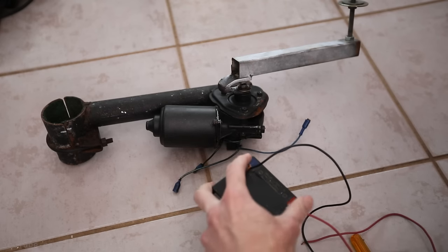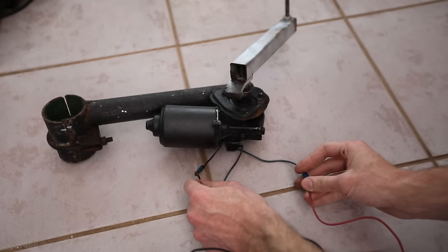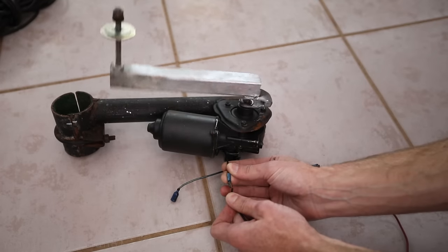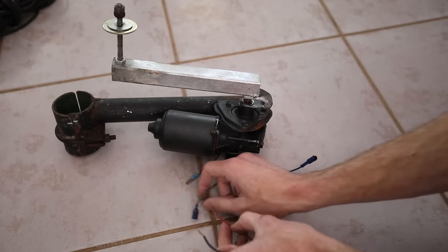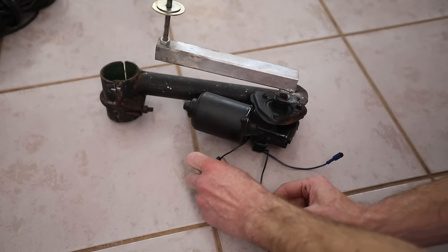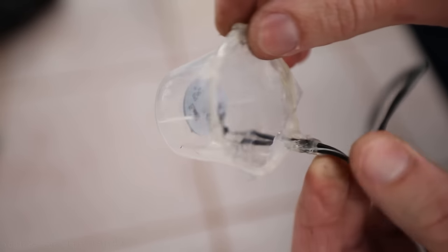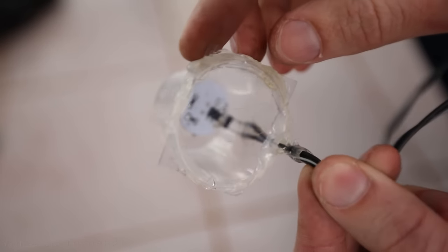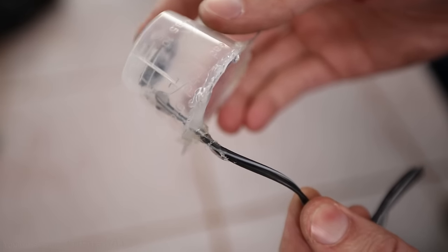Then, if we throw 12 volts at this thing, we should get some nice crank movement. Little zappy zap with the wires, and we have some movement going. This is a little bit faster than what I wanted, so if we try the other wire, that should be a lower speed setting. Nope, that's much faster. For a bit of light, just for now, I've got this 12-volt LED, which I have weatherproofed with a kid's medicine cup. So if we chuck this in parallel with the power going to the motor, we should have a little bit of light when the motor turns on.